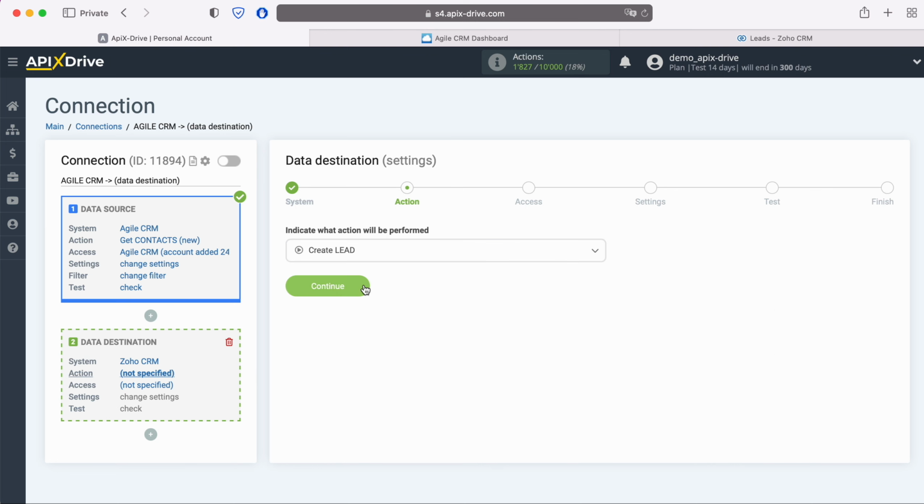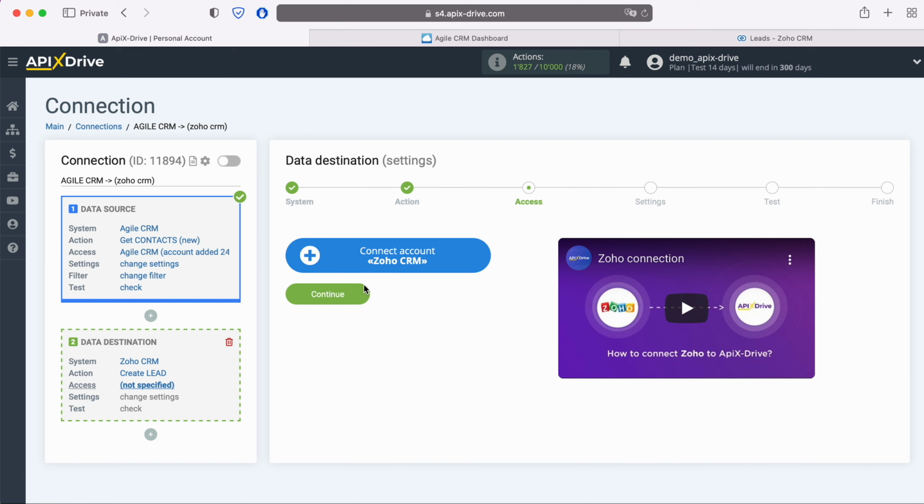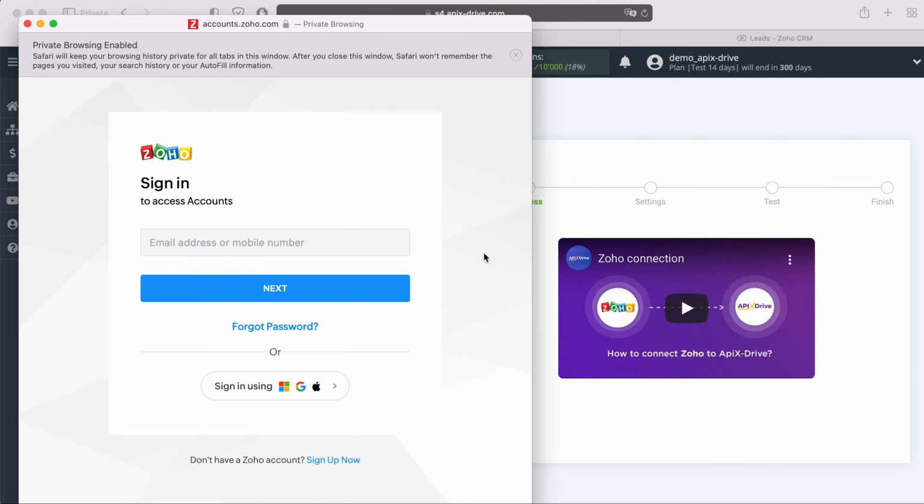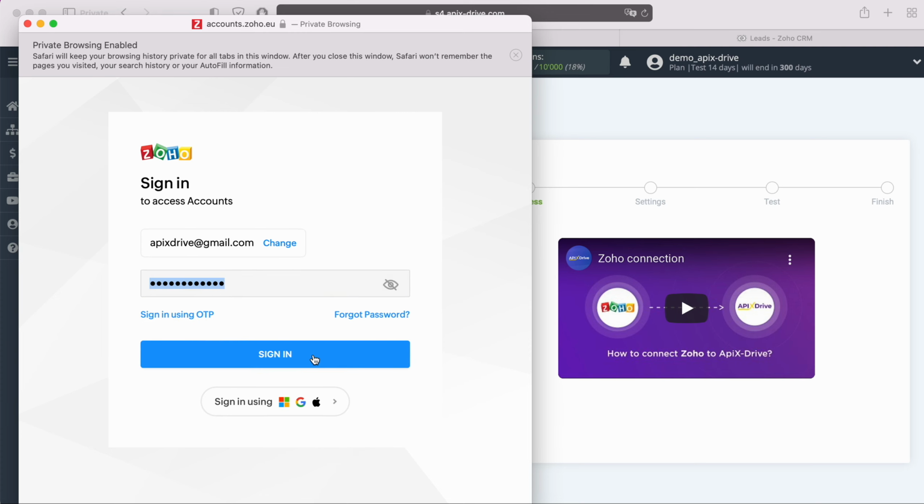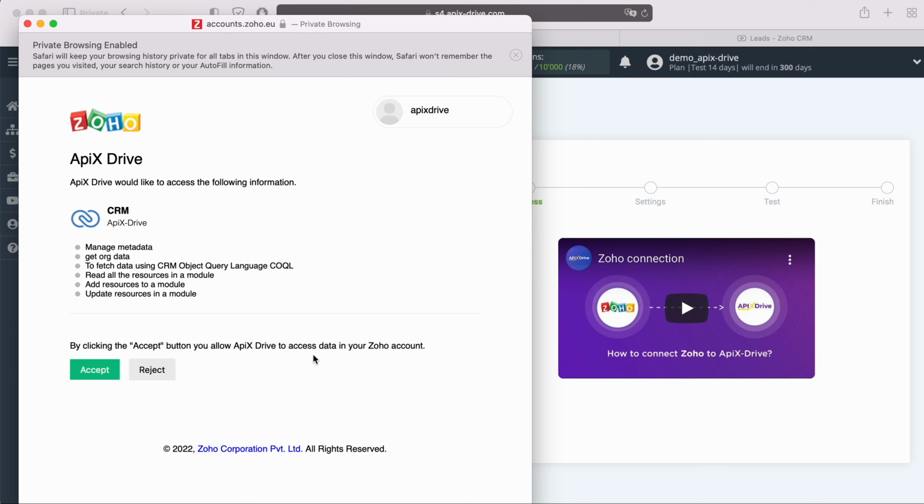Create lead. At this stage you need to connect your Zoho CRM account to the ApiX-Drive service. In this window you need to specify the username and password of your Zoho personal account. At this stage, we grant permission to ApiX-Drive to work with your Zoho account.